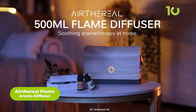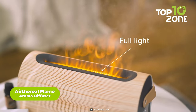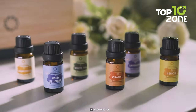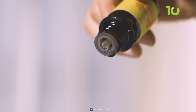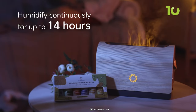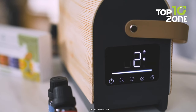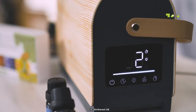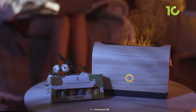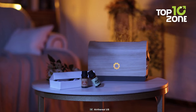For our next mood-setting gadget, check out the soothing flameless aura of the Erythereal Aroma Diffuser. The gentle LED lights realistically simulate the visual charm of fireside flames and emit a soothing nano-water mist infused with your favorite essential oils. The large 500-milliliter tank capacity means up to 14 hours of continuous aromatherapy before needing a refill. Set the mood with dimmable LED modes and integrated 1–8 hour timer settings. Its compact, portable build with a vegan leather handle lets you place this diffuser anywhere — your bedroom, home office, yoga space, and more.